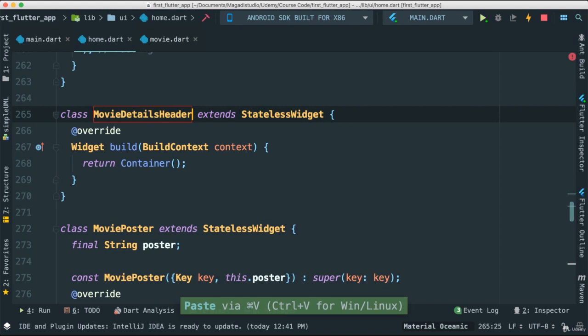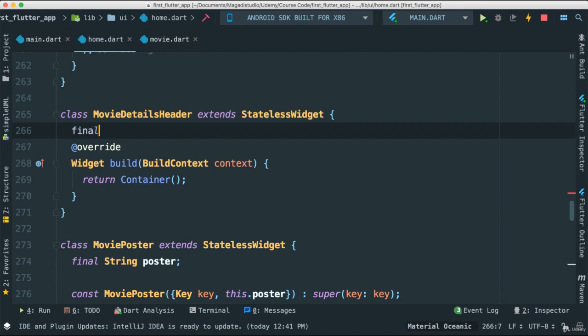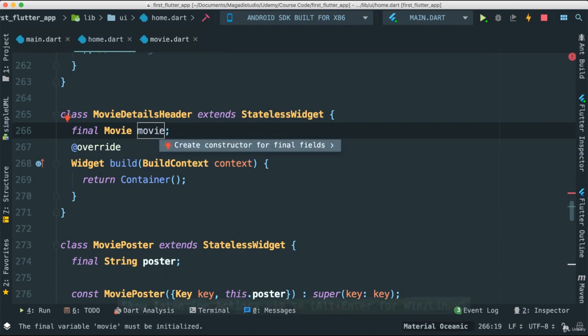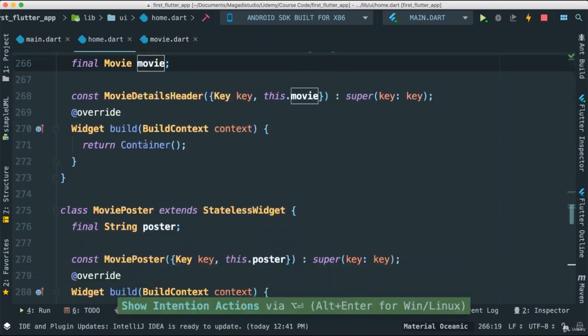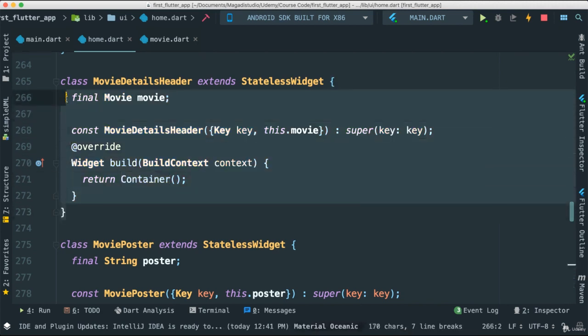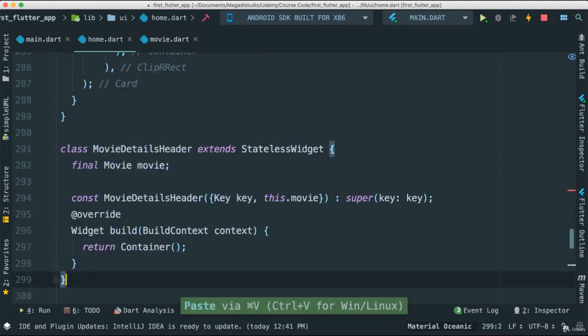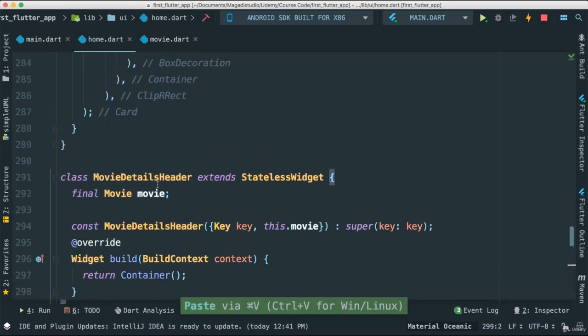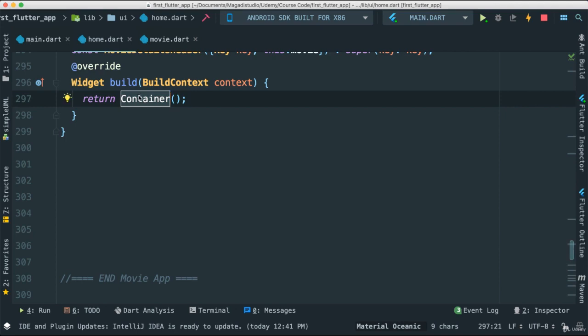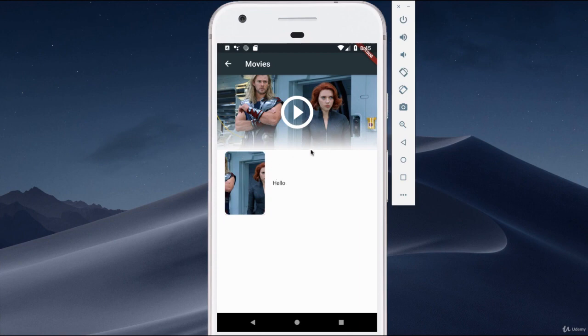Very good. So our movie detail here is going to obviously have a movie property. So final movie. Let's make sure we have our constructor. Nice. And I want to take this and put at the bottom of this movie there, movie poster. Okay, it doesn't matter, but I just like to organize this way. All right, so for our container here, I'm going to just pass a column. The reason why I'm passing a column is because even though we are inside of a row, I'm going to have a column here, which I'm going to have things laid out vertically.